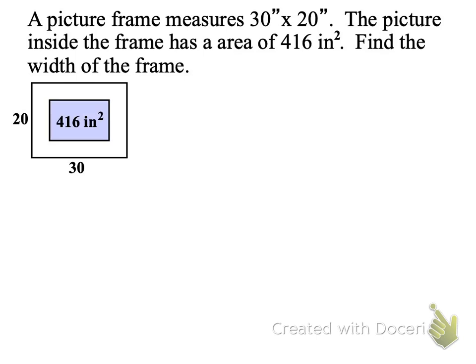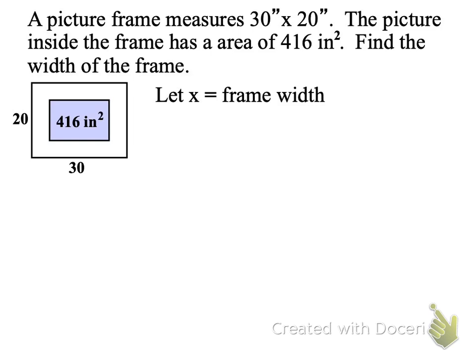So what they're looking for is this. And is it safe to say that it's the same all the way around? Yeah. Right? They want to know what it is from the picture to the outside of the frame, that width of that frame. So let's say X stands for the frame's width. Okay? You with me? I would write this down, all steps. So X stands for the frame's width.